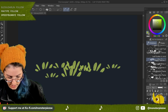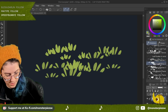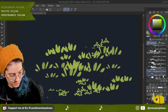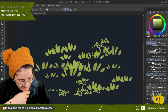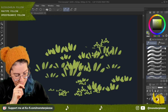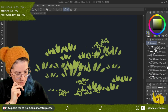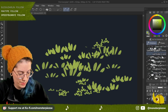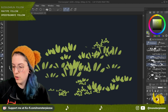Okay, I like this. Press patches. Oh! Happy little plants. Oh! Okay. This one, I think it was. This one I'm keeping. Now we're gonna start getting into the patterns and not patterns, but the stamp brushes and things like that.